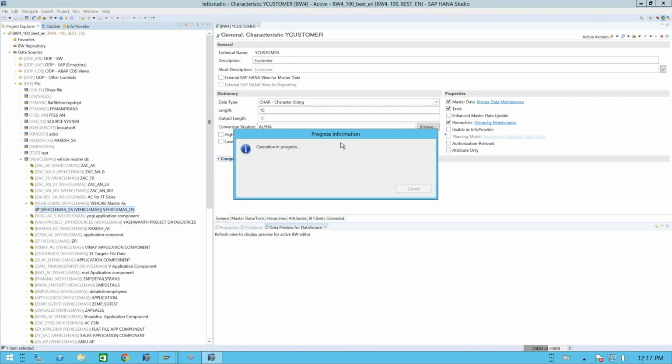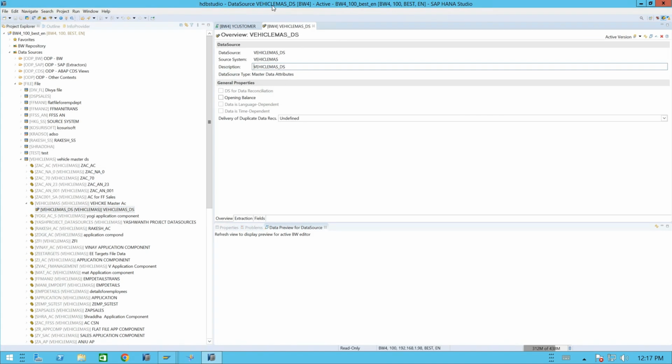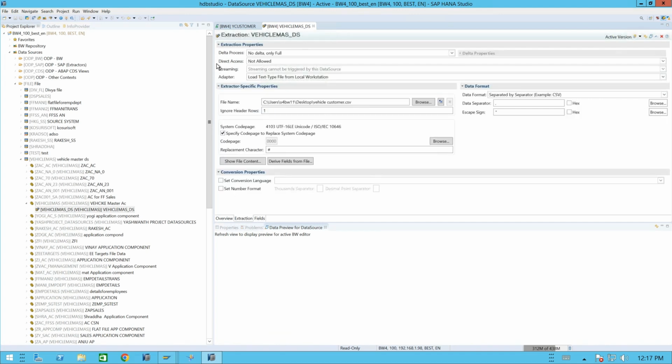Double click on it. Okay, this is my data source. You can see the extraction fields and you can recollect what properties I have selected here. Extractor specific properties or extraction properties. No delta, only full load I am maintaining here.